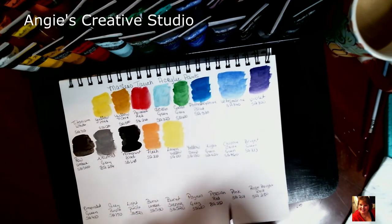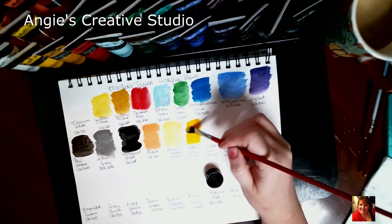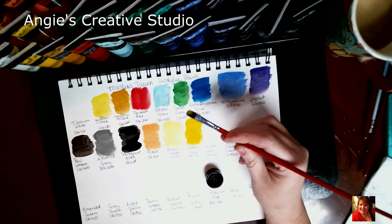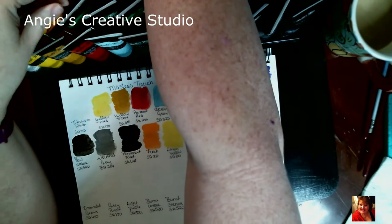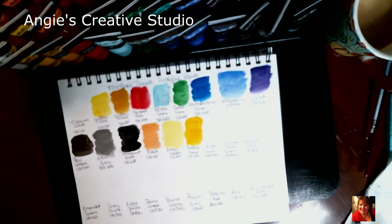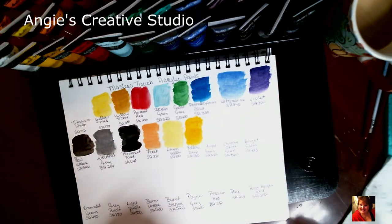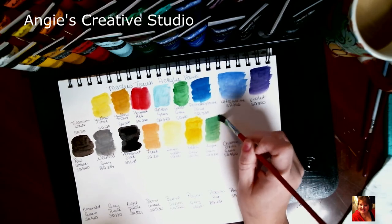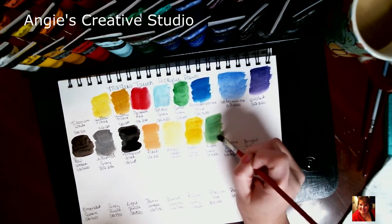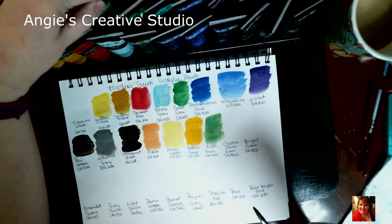Deep yellow. Next one is light green. And swatching takes time, mostly if you've got 48 tubes of paint and you're having to open all of them. I guess I should have already had them open, but I don't. Next one is chrome oxide green. So I'd call this olive.